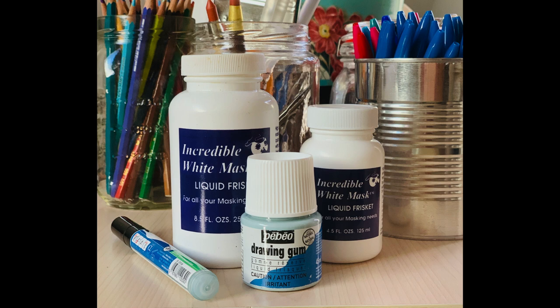If a shape is large, I can easily paint around it, and I would not use masking fluid. But if the shape I want to retain is small, such as a reflection in glass or a thin whisker on a cat, I can apply masking fluid to that area first. In essence, I would be sealing in that shape of paper with this gummy mask latex, and I can paint over it without worrying about the paint soaking into the paper.